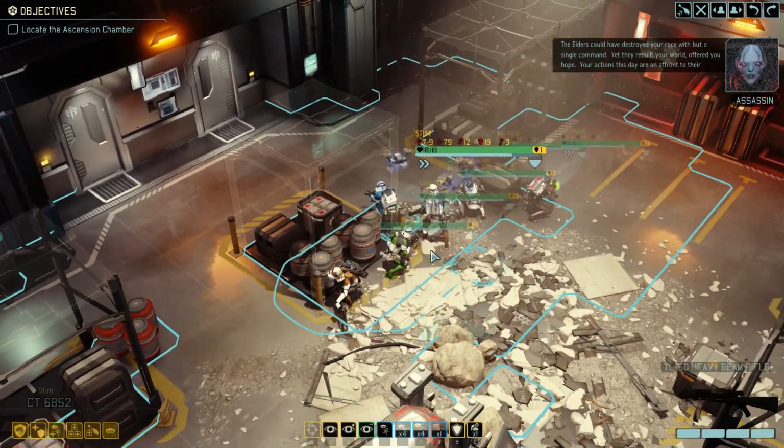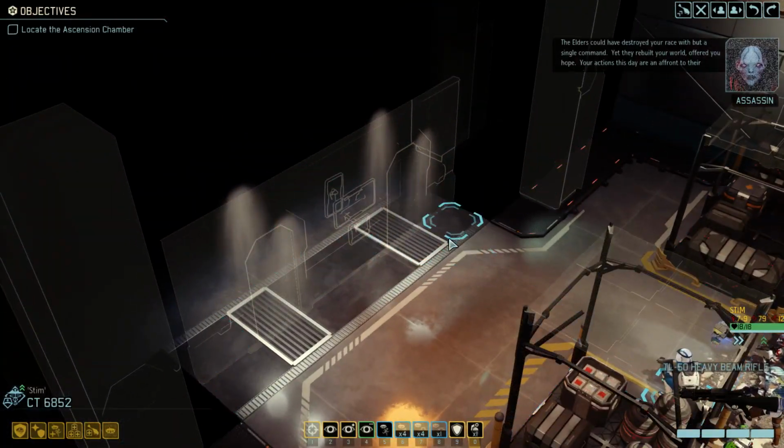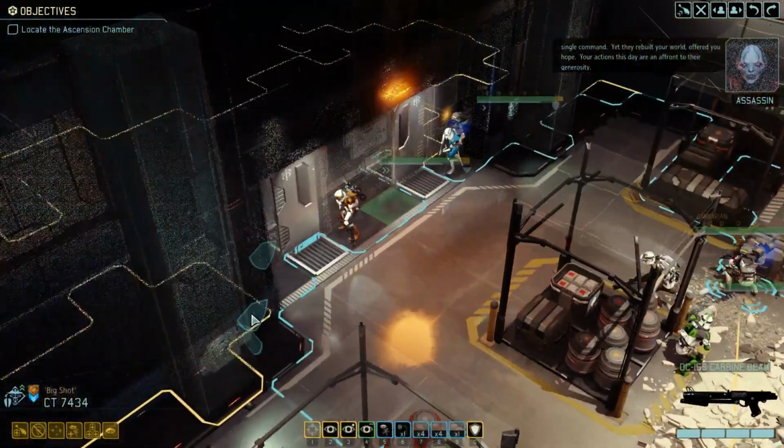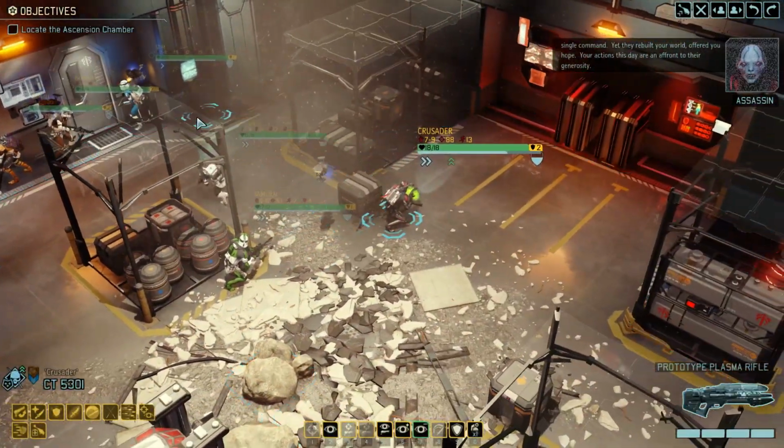The elders could have destroyed your race with a single command. They rebuild your world, offered you hope. Your actions this day are an affront to their generosity.